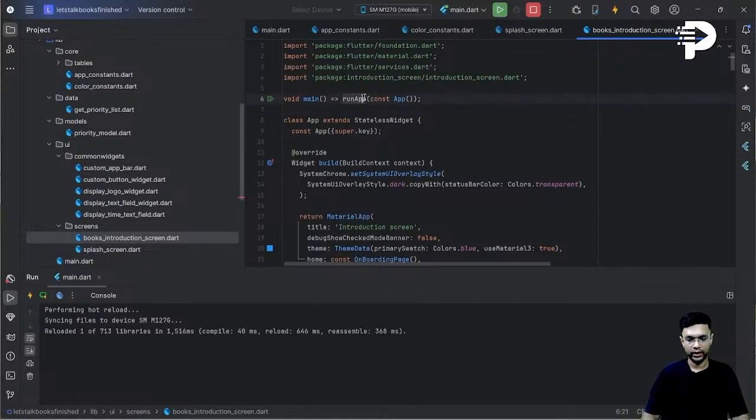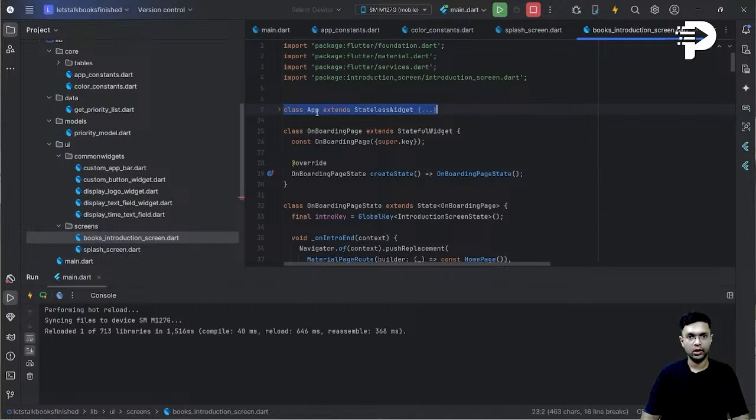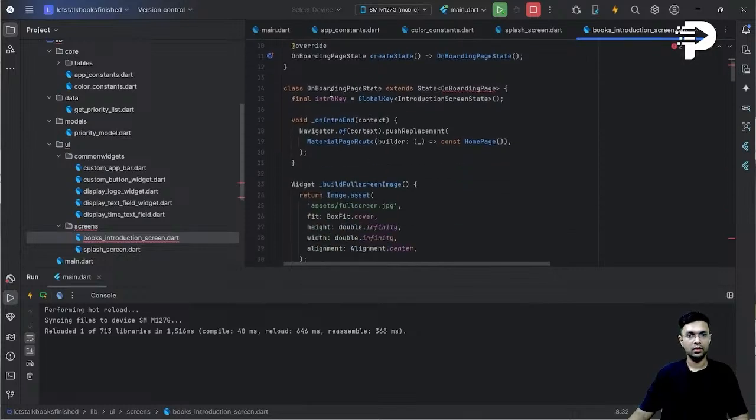So here, I don't require the main function. This is my app, which I already have in my main.dart. And this is going to be the book introduction screen. Let me change it here.